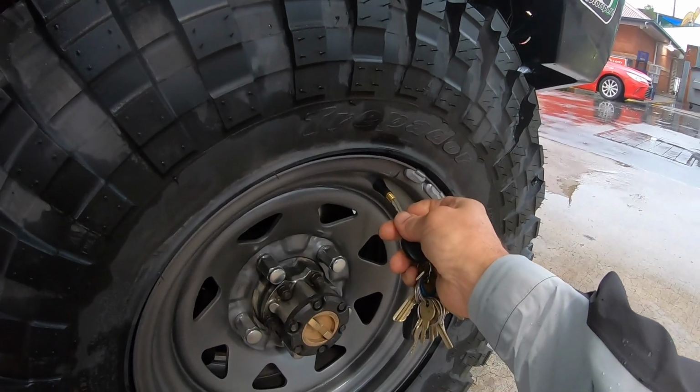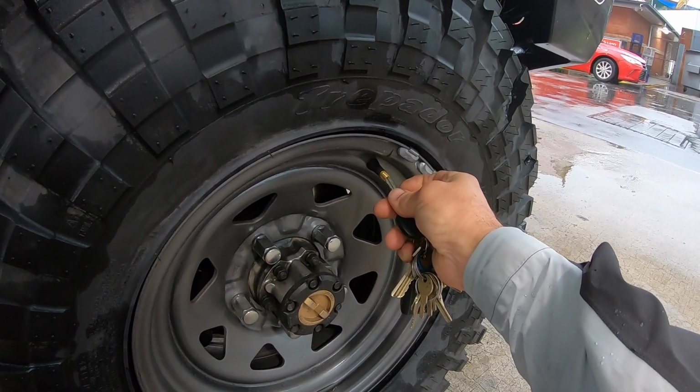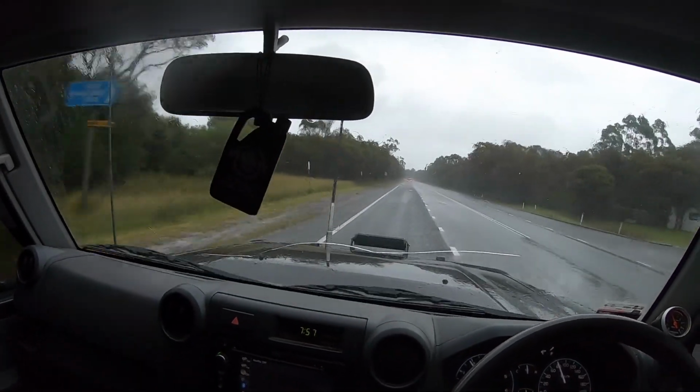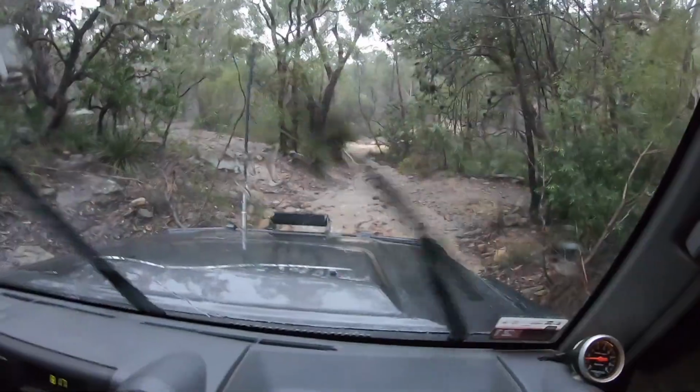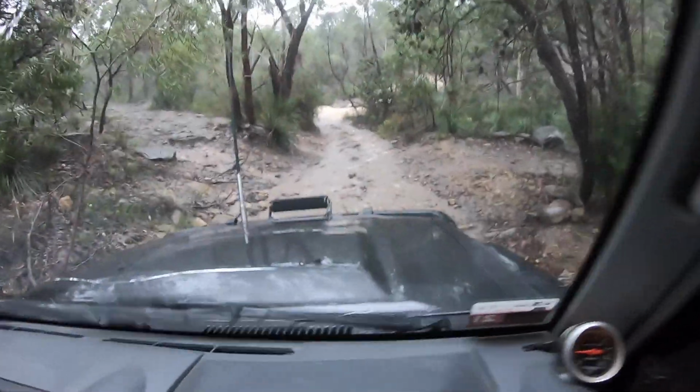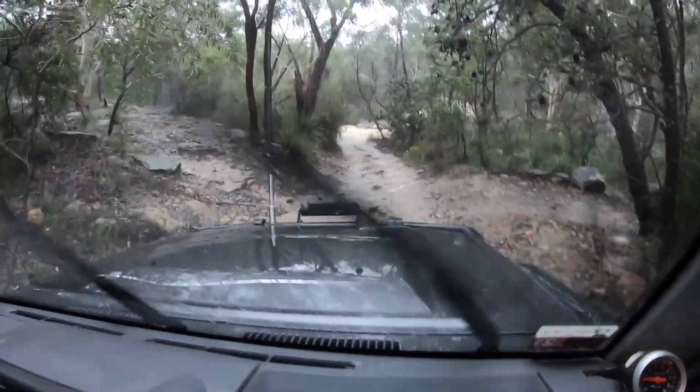So we're going to go down to 18 PSI. Even at 18 pound in these conditions, the tyres are handling exceptionally well. It's really wet in here. All this water runs down to a little creek and it looks like it's gushing down there.